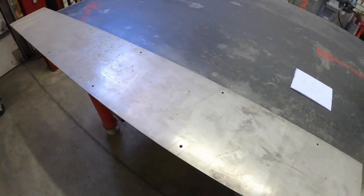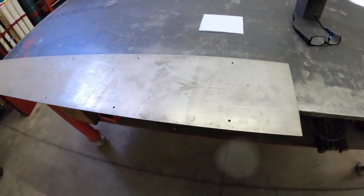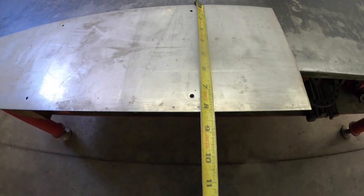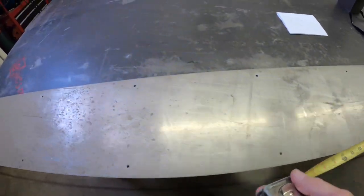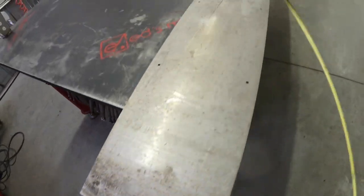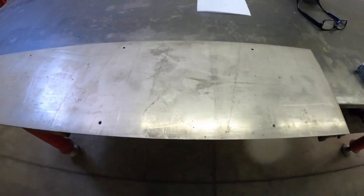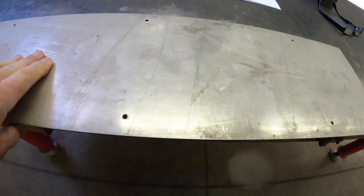I don't know where I come up with all this stuff, but anyway, this piece of stainless is 8 inches by, what do we got? 55. I don't know if this is a door kick plate or whatever, but it's got all these holes punched in it. And it's about a 12 gauge, or I don't think it's quite 10 gauge. I think it's a 12 gauge piece.